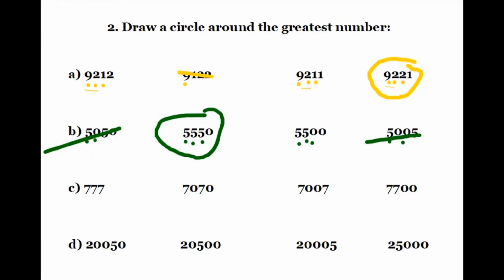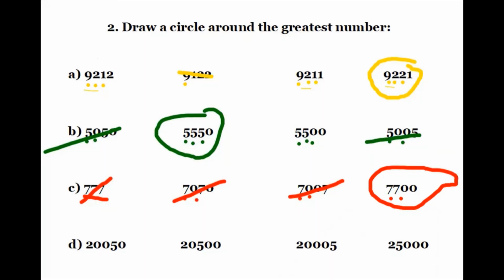And then we move to C. C, we can already see that the first number is the smallest number, so it's already out. We cross it out. So we are left with 3 numbers now, and they are 4 digits long. So we move to number 2, which is compare each digit in the number. So the first one is a 7, 7, 7. Great. We move to the second number, 0, 0, and 7. 7 is greater than both the zeros, so this one is out and this one is out, and this one is the greatest number given the data we were given.